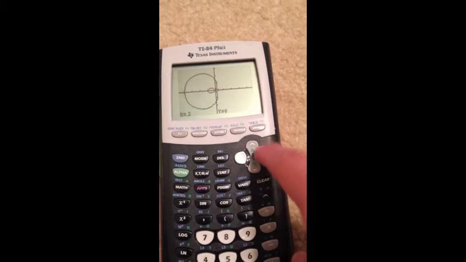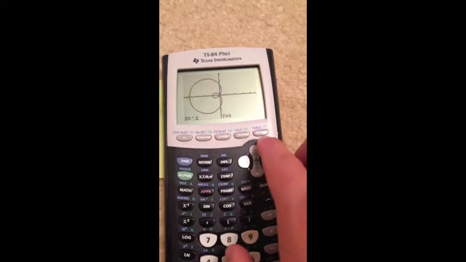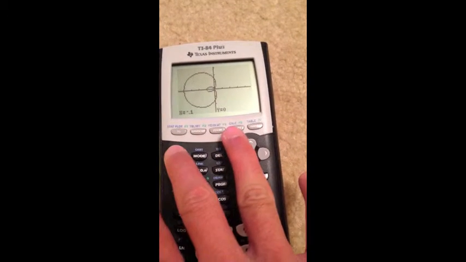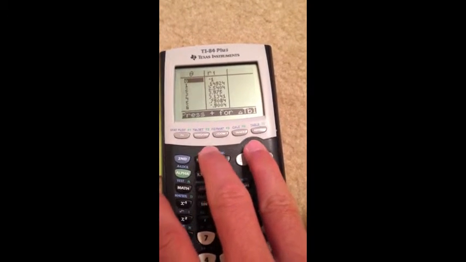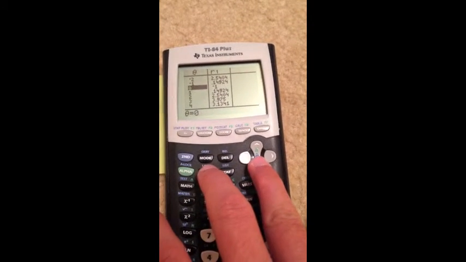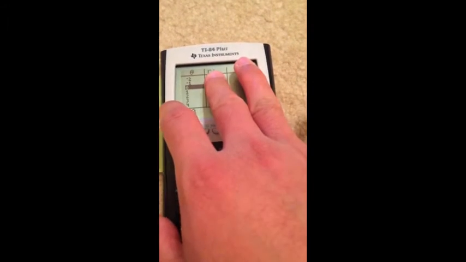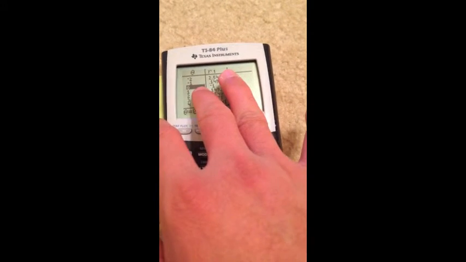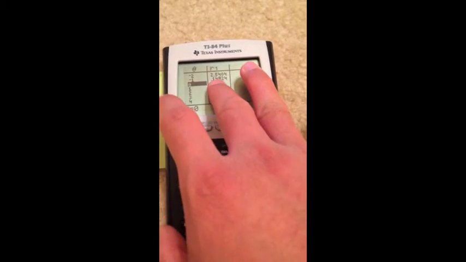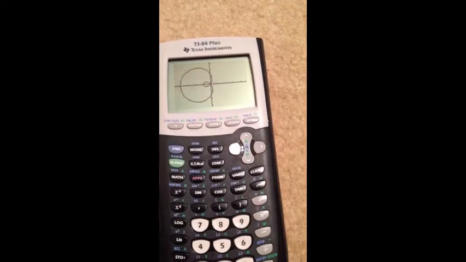If you use the arrow key, you can see the points and go back and forth on the x and y axis. But that's not what you want to view. You want to see it on points. So you go to second and table. These are the points. Notice how instead of x and y form it is theta and radius. Now if it was in the x and y form, this would be y and radius would be x, so you would switch those around, and then that is how you would graph these points based on degrees.